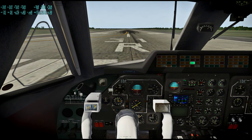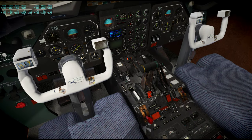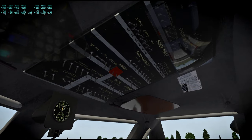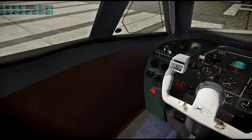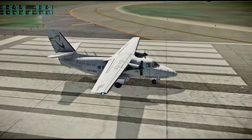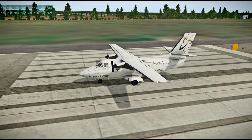For this flight I'm flying from Budapest to Belgrade in a LET L410. This is a freeware plane and the interior looks very good. The overhead panel too, in fact. So yes, a very good rendition of this plane. From the outside, the texture is actually excellent and there are a few other textures for it.